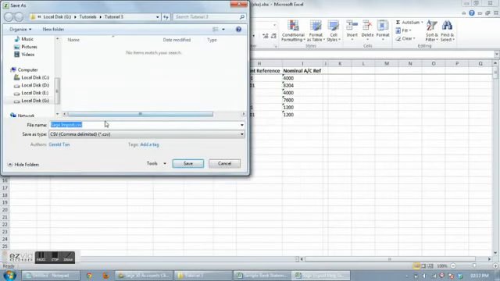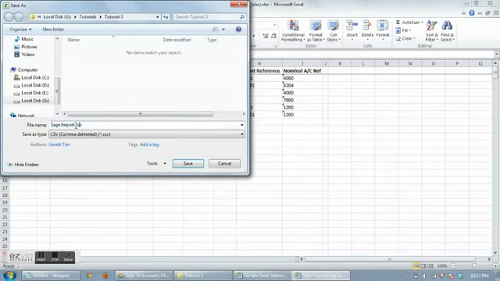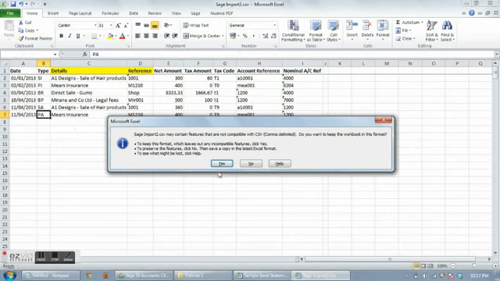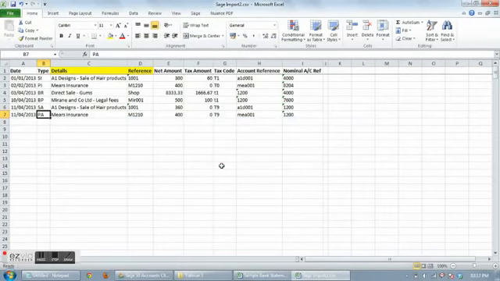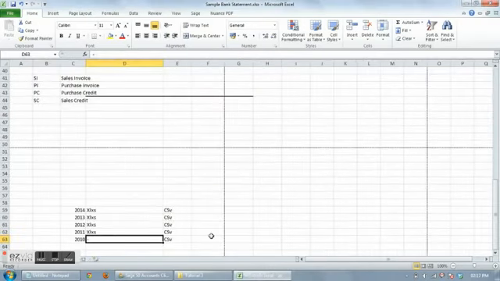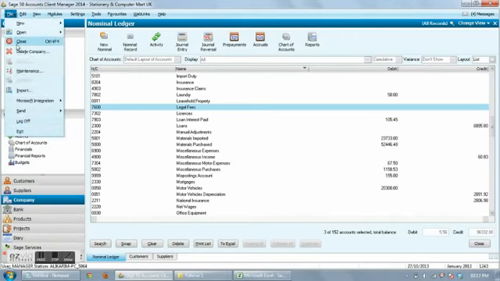So Sage Import 2. Okay, and it will ask you this thing, so just say yes to it. And if you close it, it will ask you to save it again, just say no. Okay, so since I'm using 2014, I'm not going to import a CSV file.